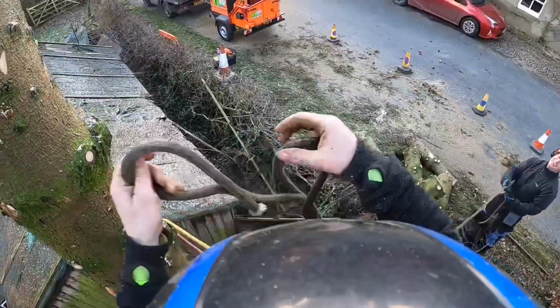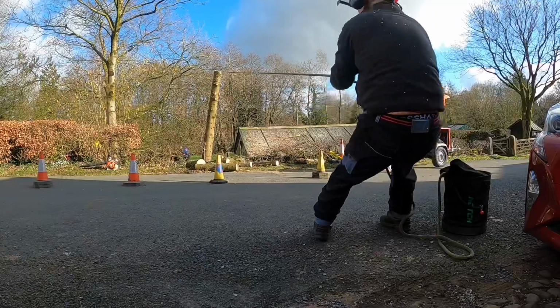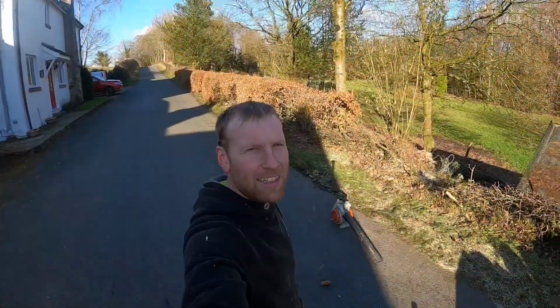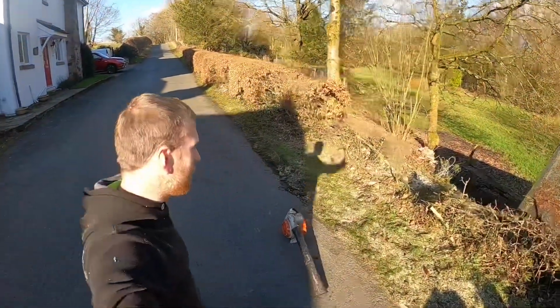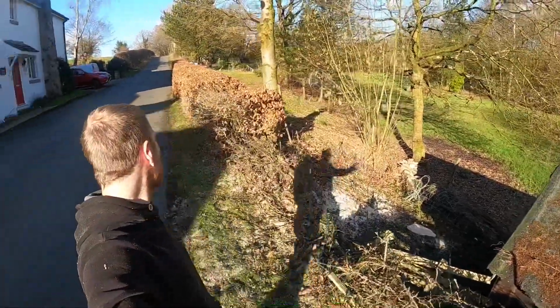Only just. Maybe you should have tied it on. Yeah. Alright, that's job done. This one, the last one's done off the shed. Just the stump left, all the logs are gone.